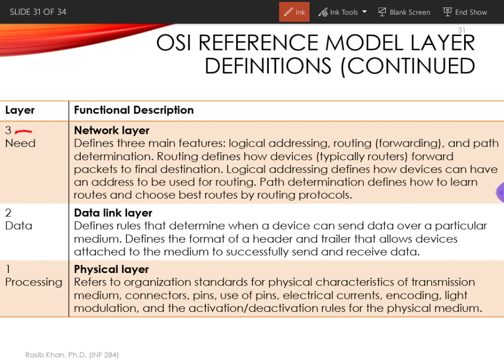Going further deep, the third layer, that is the network layer, is basically responsible for packet routing. So it allows you to route and forward packets, find the path that is the best suitable to reach the destination from the source, and how the packet would be delivered through that path. It also allows routers to learn routes so that it can keep in memory the paths that it is learning in the process of the transmission of packets.